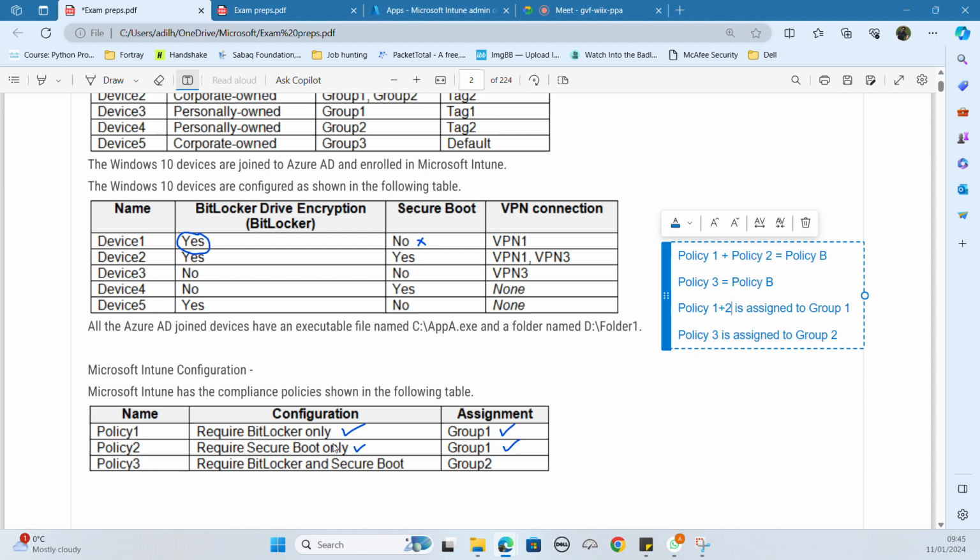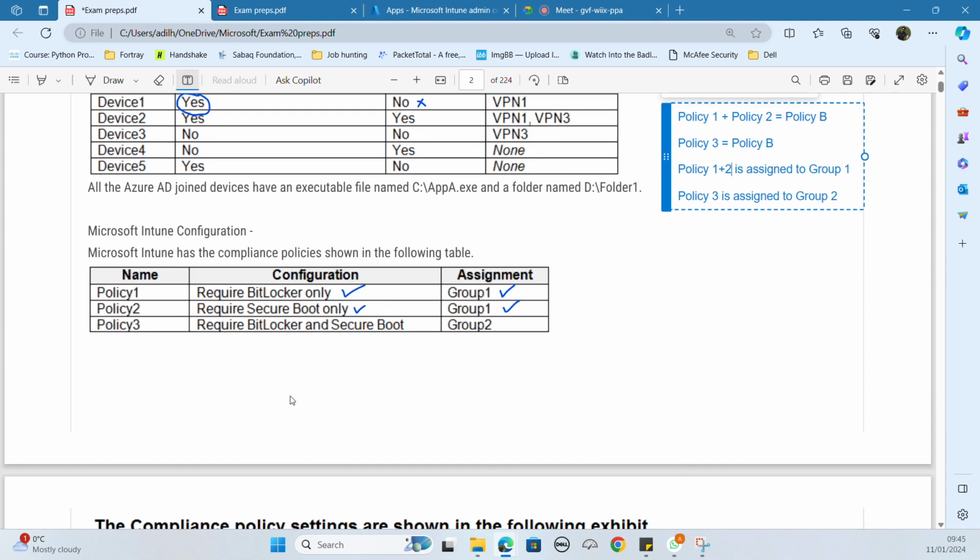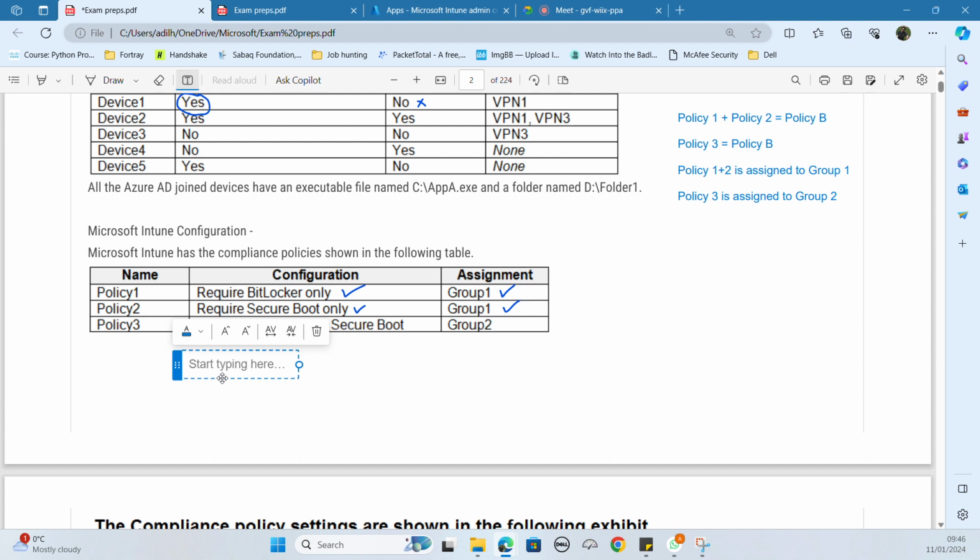Just make one policy and assign it to group 1, requiring BitLocker and secure boot. That's it. Finished.